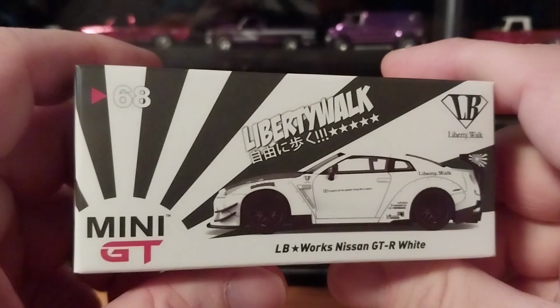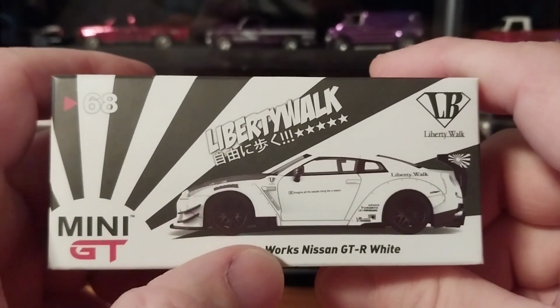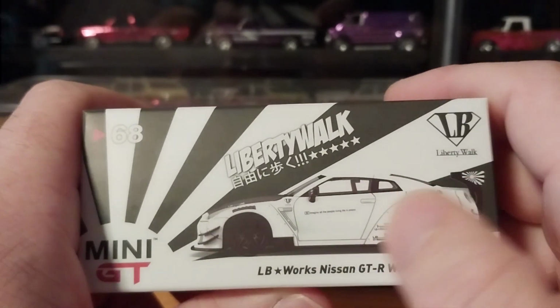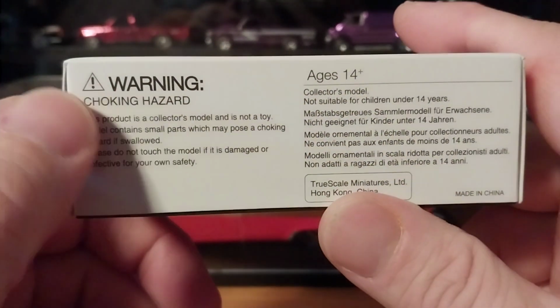LBWK GTR for you. This is number 68, and it is the LB Works Nissan GTR in white. And this is their version 2 body kit. And it says that somewhere here on the box.